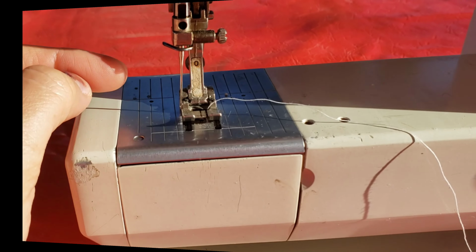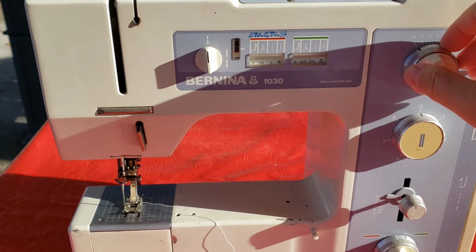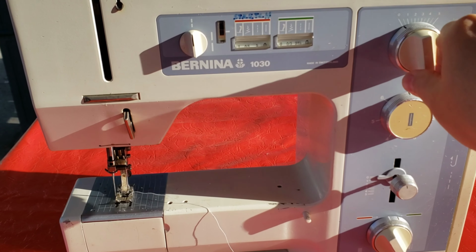Today we're going to fix my mother's Bernina 1030 sewing machine, and it's having a needle position problem. As you can see here, the needle is way too far to the left. Even if I move this knob, the needle doesn't go anywhere.